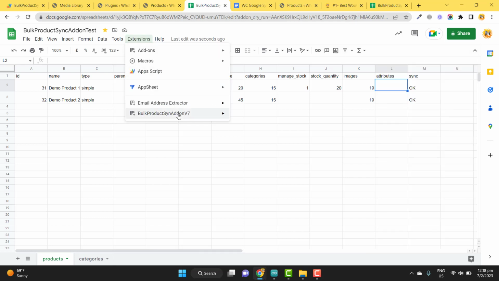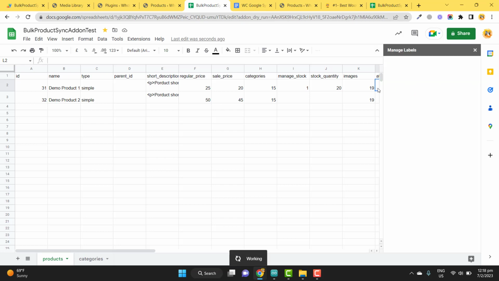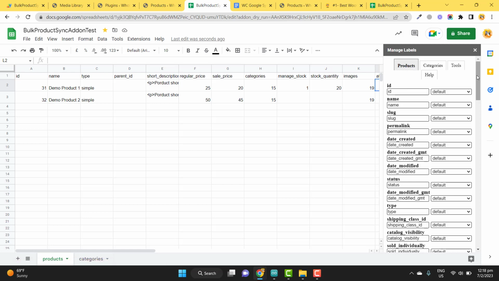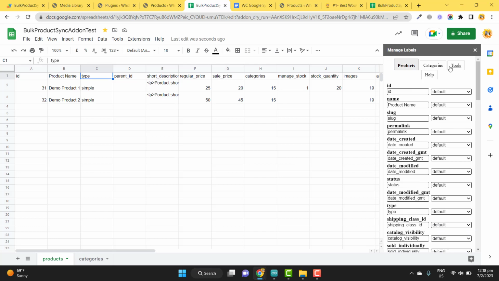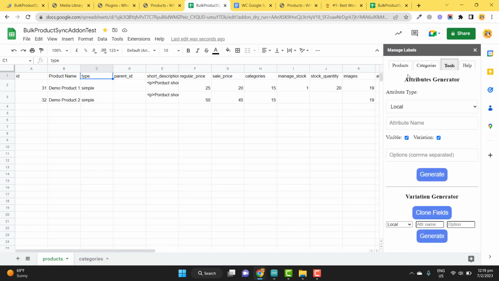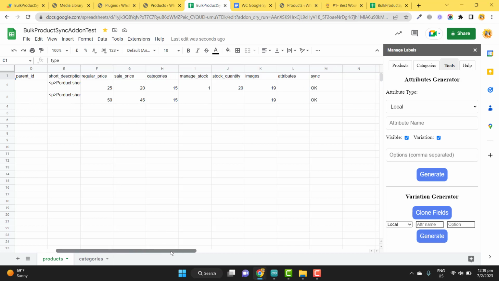For now we are about to manage our fields and attributes data, and here you will see we have options even to change the labels of all the fields. So if you want to change the name field to be product name, you can change it here. Make sure these are exact in terms of case and spelling, and here you can save. Okay, perfect.